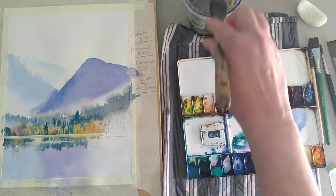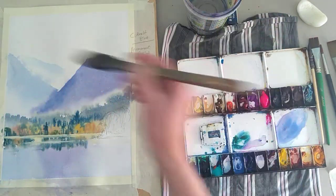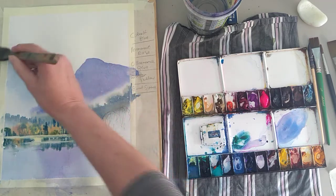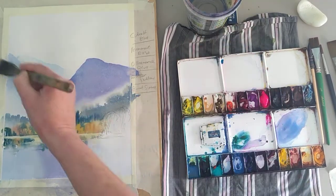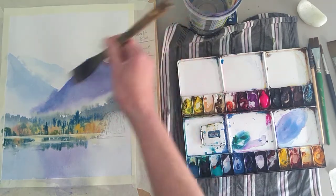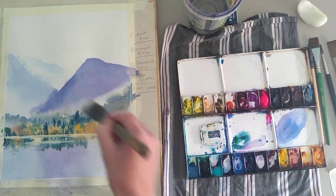And then over the dry watercolour, I'm going to go very, very lightly though. Somebody once said that you do this as though you're stroking a baby's bottom. So very, very softly, because you don't want to take out the colour too much underneath. So nice and even.